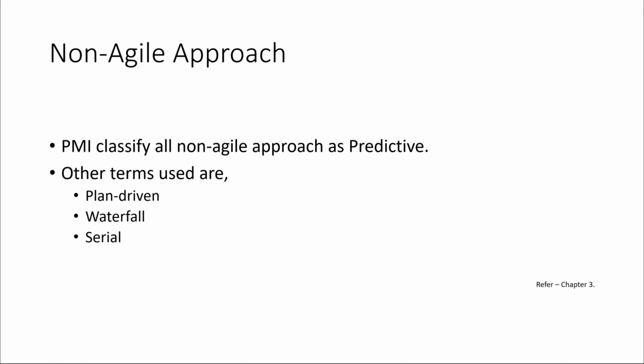Before continuing with section 2, let us discuss what to call non-agile approaches. There is no single term that is universally used to describe non-agile approaches. Initially, the practice guide used the term plan-driven to describe the emphasis on the upfront plan and then execution of that plan. Some people prefer the term waterfall or serial to describe this cycle. In the end, we settled on the term predictive since it is used in the Guide to the Project Management Body of Knowledge and the software extension to the PMBOK Guide.